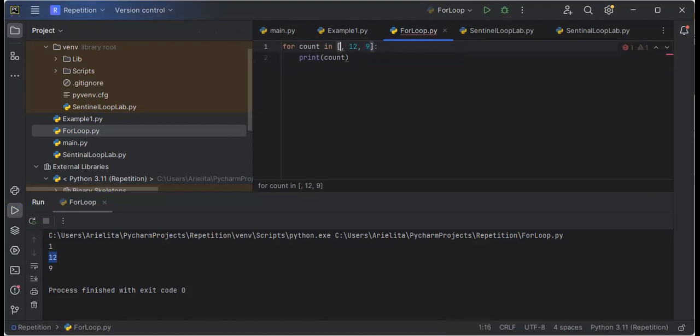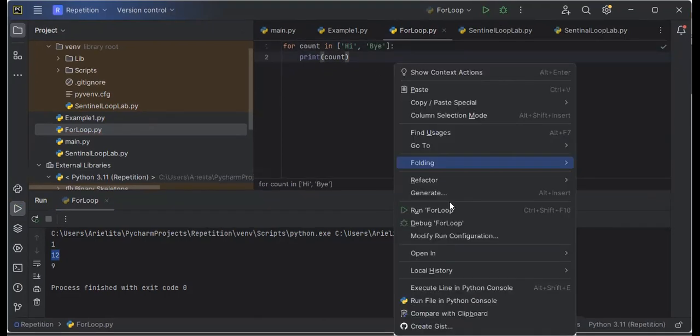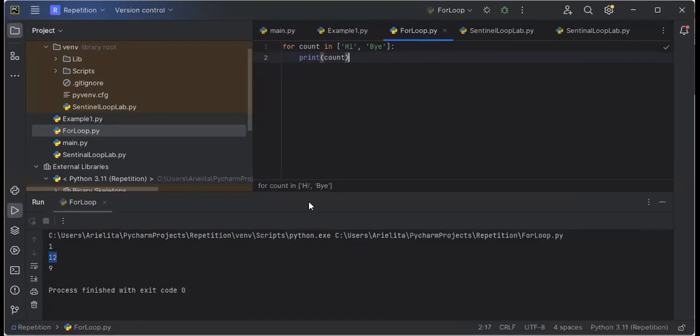So instead of numbers, you can assign here words, like "hi" and "bye".